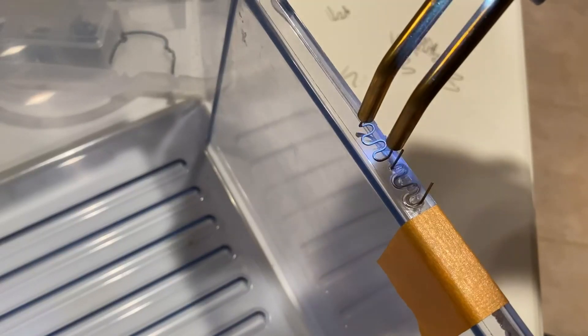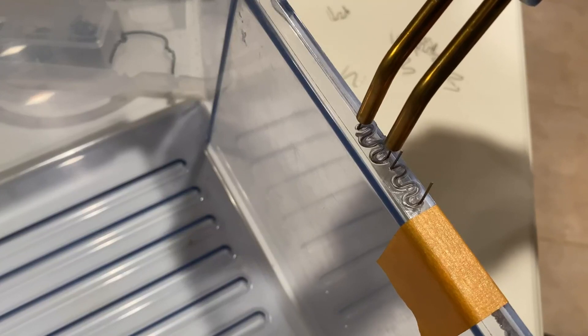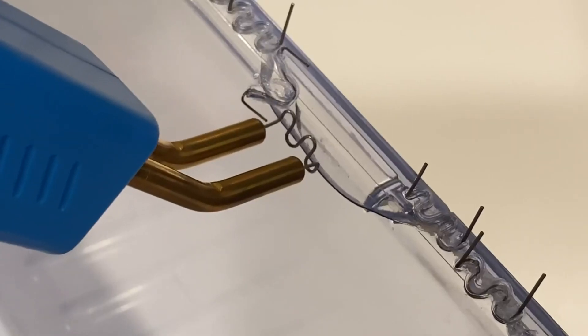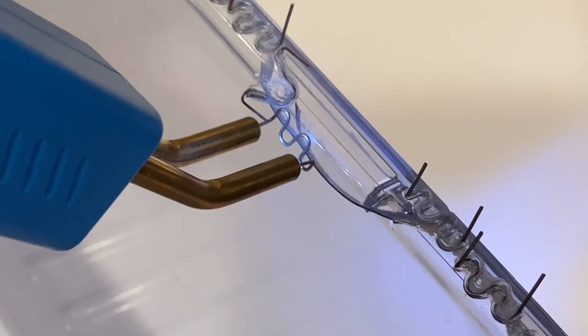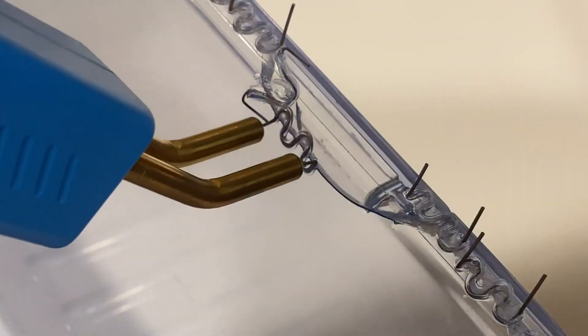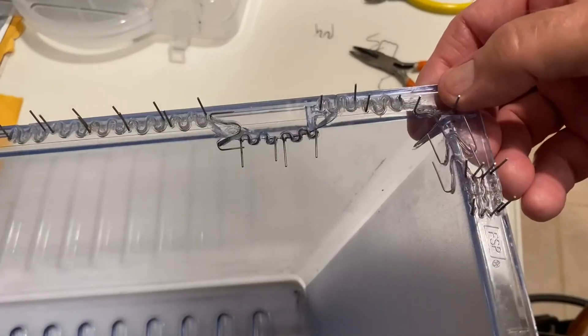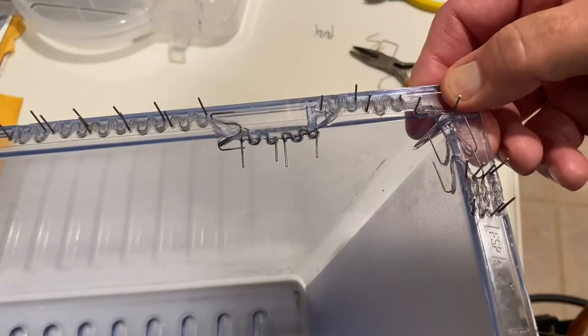The big squiggles run along the break so they zigzag back and forth across it. You don't want to pull the gun off until you've let the plastic cool a few seconds and it's strong enough to hold it. Some people say to give it a little twist once it's melted down in there to lock it in better, but I haven't found that to be necessary and it's a little iffy when you're working with thin plastics — you could blow through the other side. I like to leave the tail pieces on until I'm satisfied with how they're set, because you can always put the gun on and adjust them if necessary.